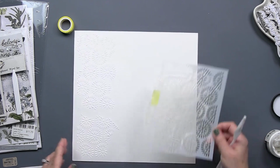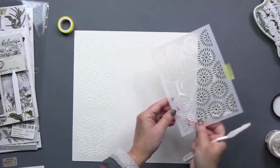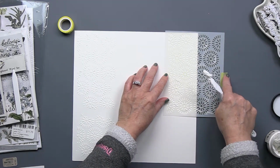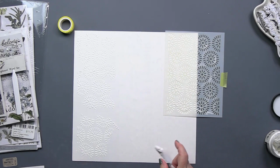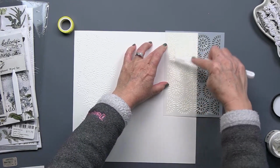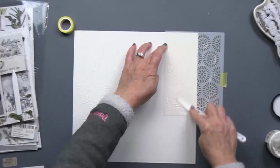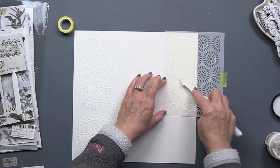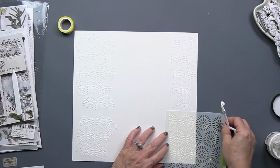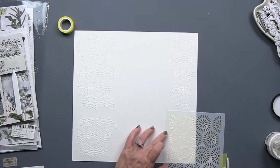So that is good. Now we're going to go over to the other side. And this strip I'm going to make just a little bit more narrow. So I'm going to flip this over and just go ahead and tape that down again. And in this way, we're going to leave some white in the center. I do want some white space for using some of those rub-ons. So here, I'm just going to go ahead and add like so. And then I'll just move the stencil down a little bit. And we'll go in and add that little bit of texture, continuing on there. And there we have it.